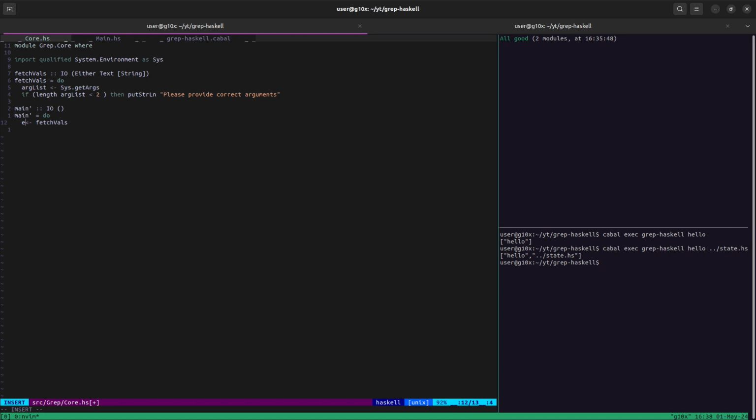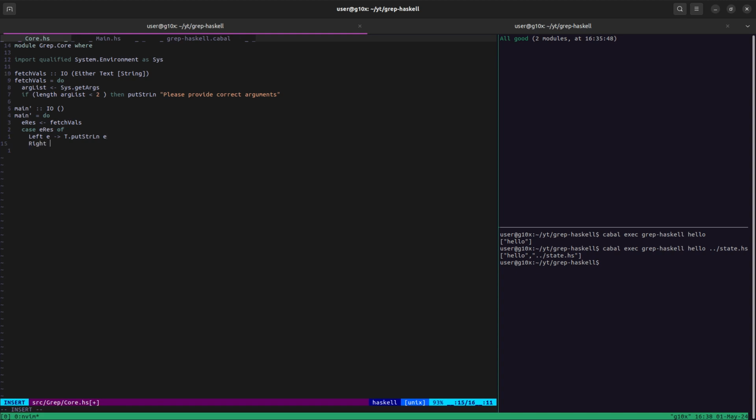And because it's going to be an Either, we need to do case matching. So if it is the error message, I'm going to print that error message. I guess that's all I need to do.